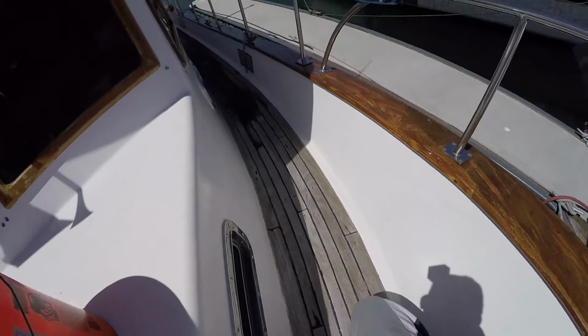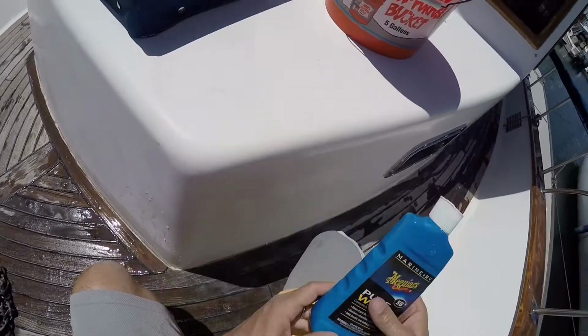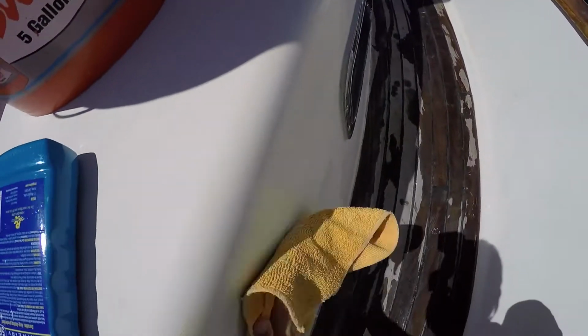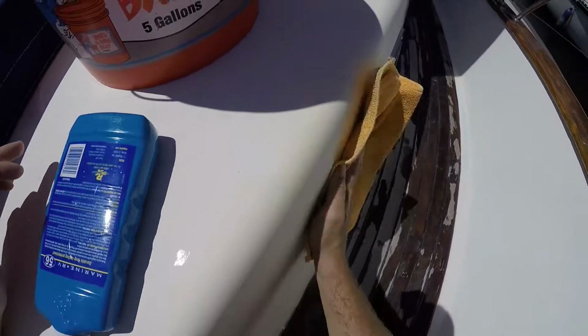Next step, clean rag with fresh water, and I just work my way around the surface to remove any remaining grit. And finally, step 3, applying wax. So I use a damp rag and wax on.